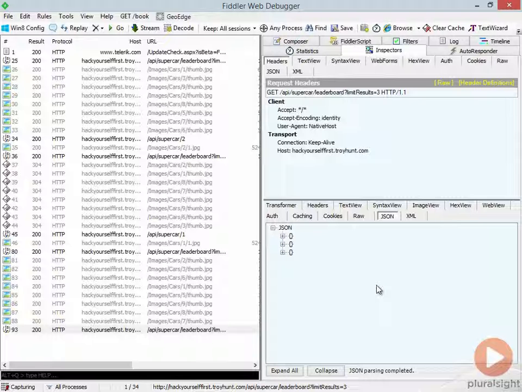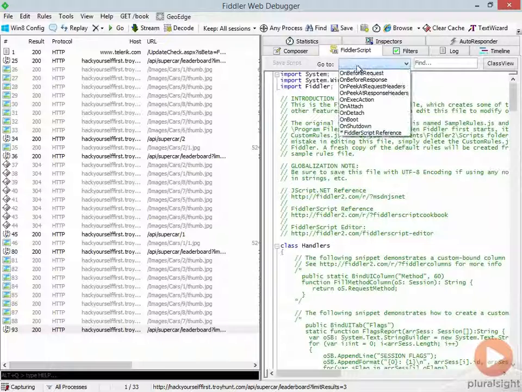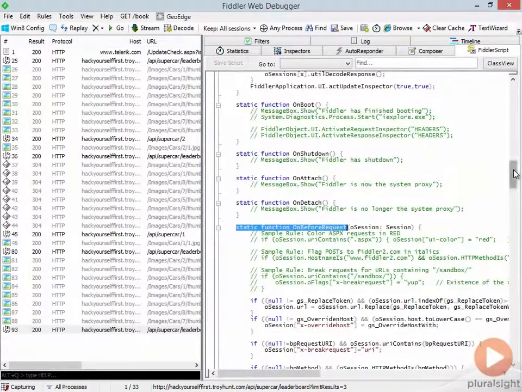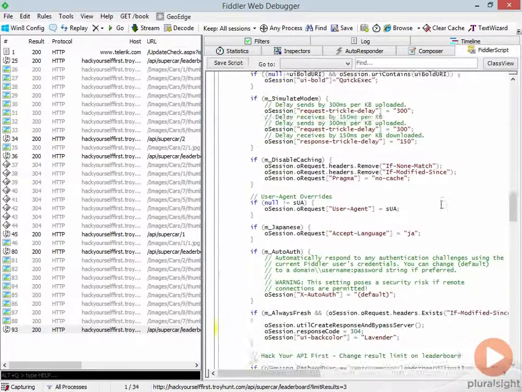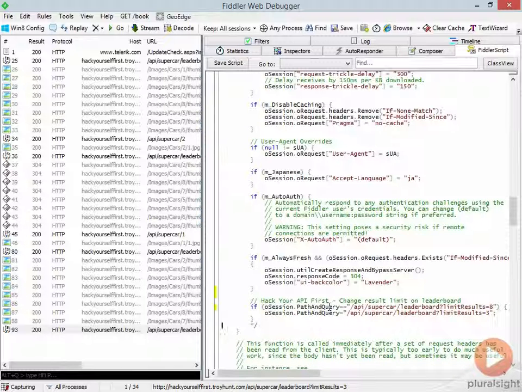That's a pretty innocuous request, and we're going to look at some properly malicious requests that we can make later on. But for now, I want to use this piece of knowledge to go one step further and change the way the app behaves. So here's what I want to do. I just pointed out FiddlerScript just before, and I'm going to jump down to that onBeforeRequest event. We've got a bunch of default code in here already. Just drag that guy across so we can see a bit more of it. And down a little bit further, I've commented out a section which we're now going to re-enable. And it's simply this. It's down here under Hack Your API First.